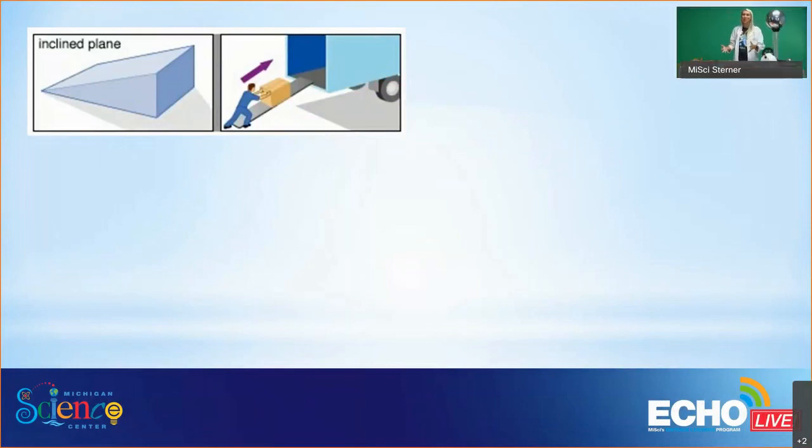So our first type of simple machine is an inclined plane. And we might know this more commonly as a ramp, right? Almost every public building has a ramp that leads up to it. We can even attach ramps or inclined planes to things like moving trucks, and that helps us to do work more easily, right? So instead of having to pick up heavy objects, or instead of having to lift wheelchairs or things like that and going up a step or a stairs or up into a truck or a vehicle, right? We can actually push and redirect our force up the ramp. And so an inclined plane is one type of simple machine that we use to accomplish work more easily.